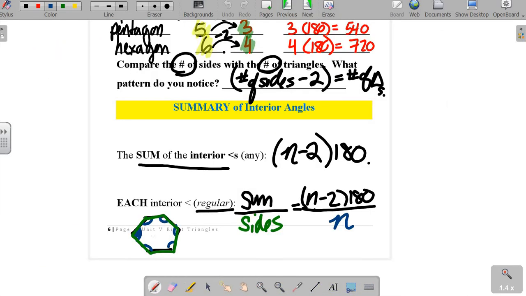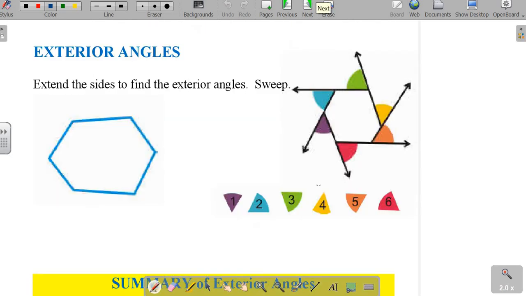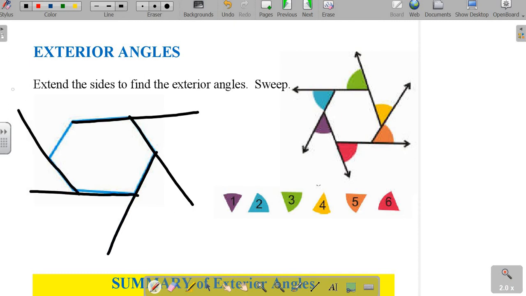These equations are interior. Box that word interior. Interior means inside. Now we're going to talk about exterior angles. What are exterior angles? If you take any side of a polygon and stretch it out, now let's go the same direction. Stretch it out, keep stretching it out, keep stretching it out, all the way around like a pinwheel. Now, sweep the angles on the outside. These are called exterior angles. They have a very unique property.